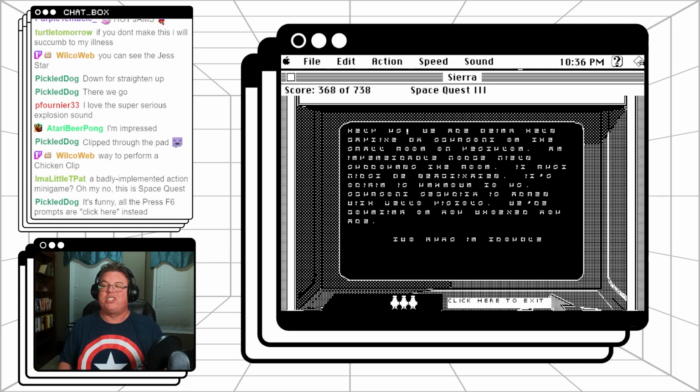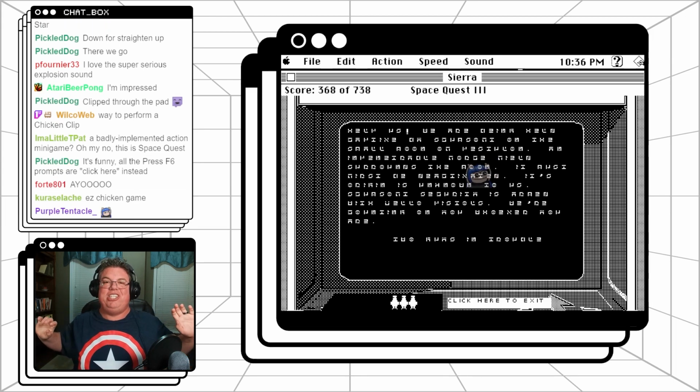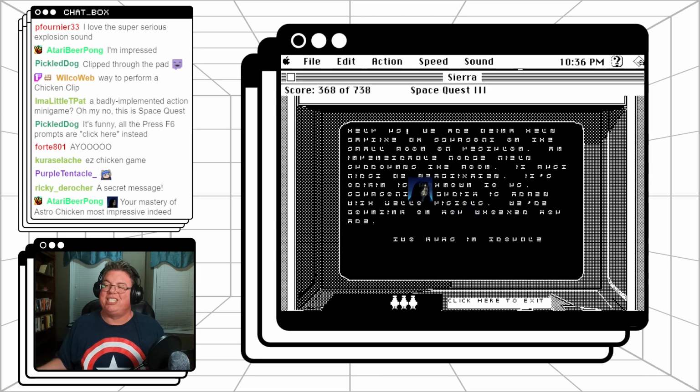Grayson, good news. You're going to survive. All right, that's how we do it. Oh man, easy chicken game. I don't want to say I'm the best in the universe at this, but I mean, y'all saw it. Everybody saw that.